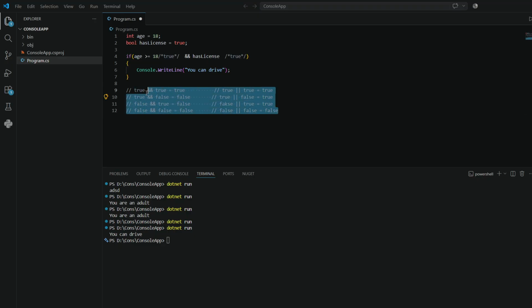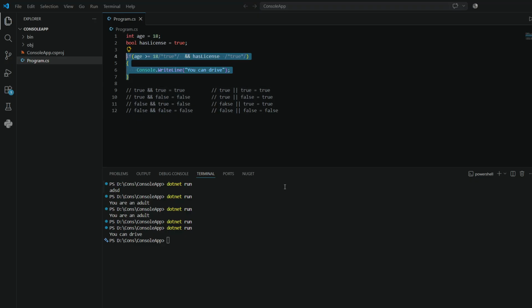So you can memorize it or just understand it in an easy way. If both conditions, or all of the conditions, are true, it's the only case that AND can be true. If there's at least one false in an AND condition, it will definitely be false. Conversely, in OR, if there is at least one true, it will be wholly true. So memorize it, or you can just approach it logically.